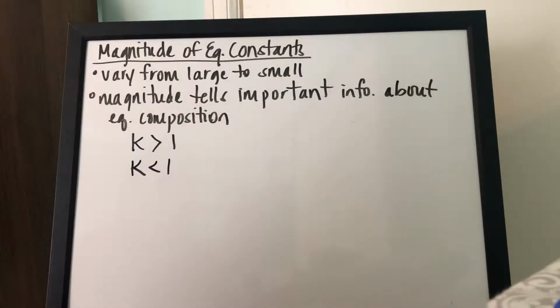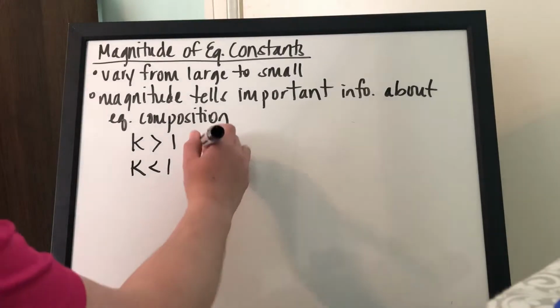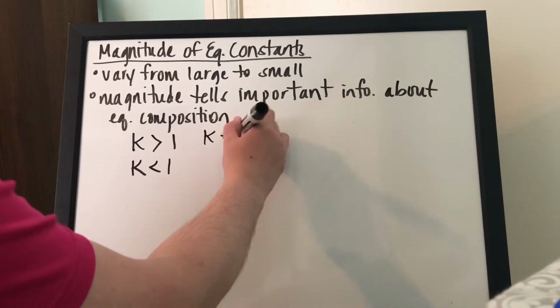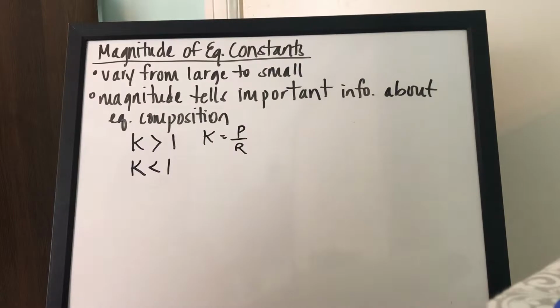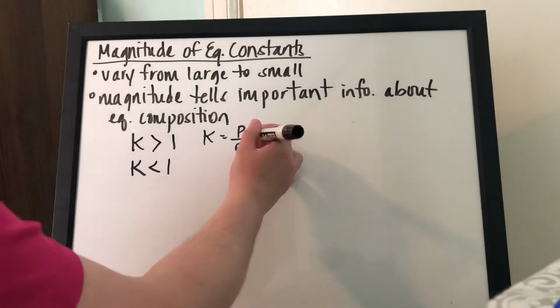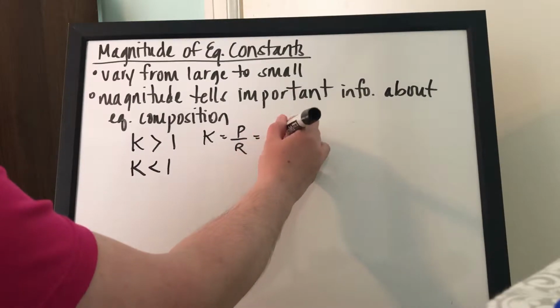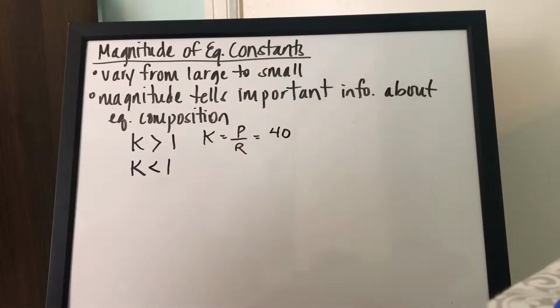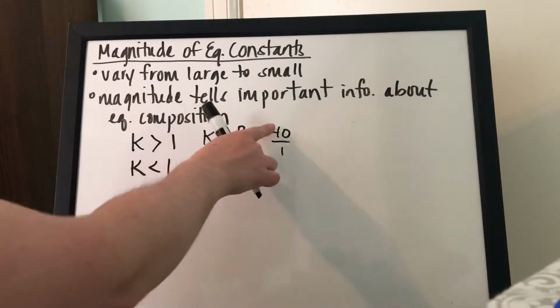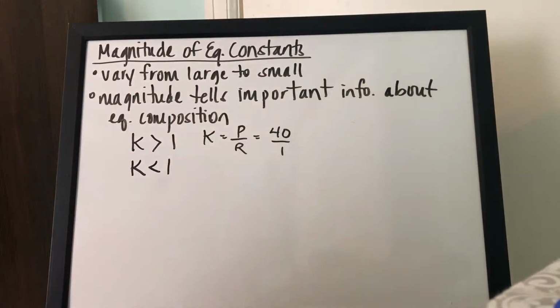So if you think about a K being greater than 1, and we recall that K is products over reactants, and my K value is bigger than 1, then the situation becomes that there are more products than reactants at equilibrium, okay? For example, I'm just making up a number, if K was 40, well, 40 technically is a fraction, 40 over 1, which means my products are being represented by my number 40 and my reactants number 1. And so I have many more products at equilibrium.